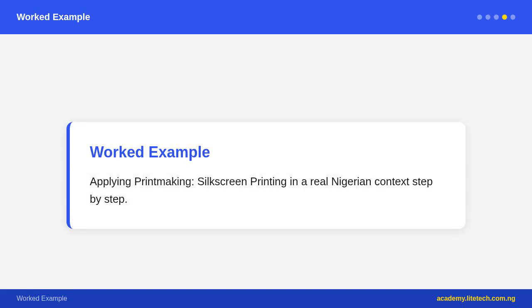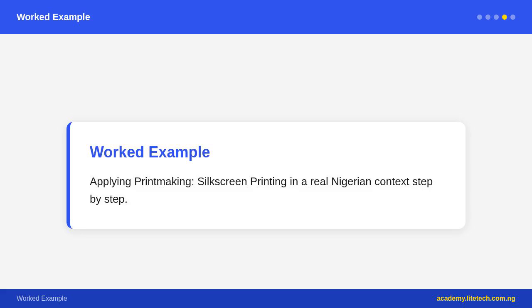Screen printing has enormous practical applications. In the fashion and textile industry, screen printing produces pattern fabrics. In Nigeria, screen printing is used to print on Adire fabric, indigo-dyed Yoruba cloth, and to produce the colorful printed fabrics associated with Ankara fashion. Customized t-shirts for corporate events, political campaigns, school uniforms, and football clubs are screen printed in large quantities across Nigeria.